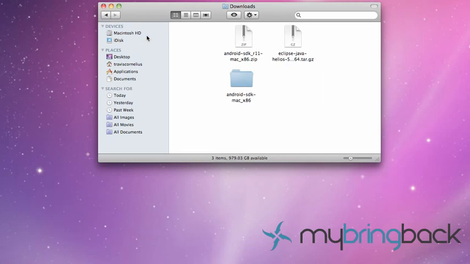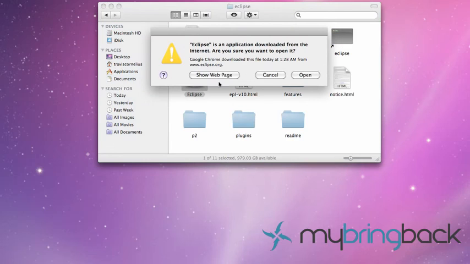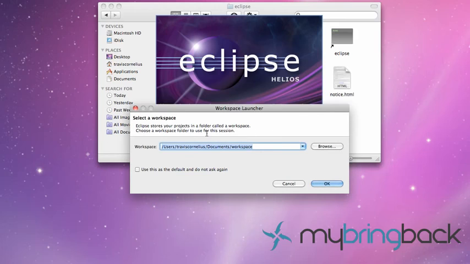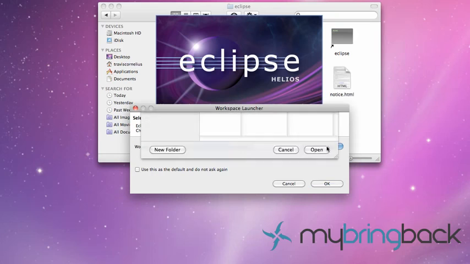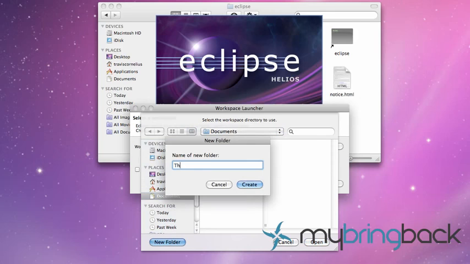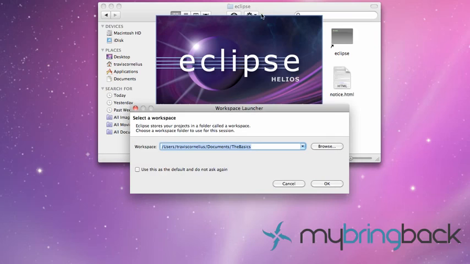And what we need to do after that is we're going to open up Eclipse. So we're going to go to our Eclipse folder, open that up, and yeah. We're gonna trust it. It's from the internet, but it's not gonna kill us. And basically, this is your workspace where you're gonna keep all your Android projects and all your files, all your sweet stuff. You want to know where this location is because when you add images, songs, all that other stuff, you want to know where it is. So we're gonna browse. I'm gonna keep it in my documents, and I'm gonna create a new folder just called the basics, and create, and then hit open.